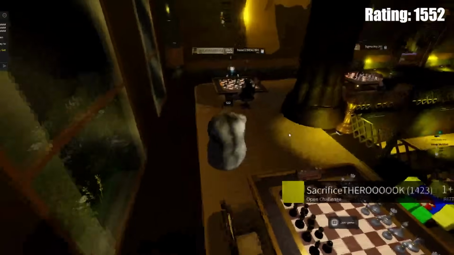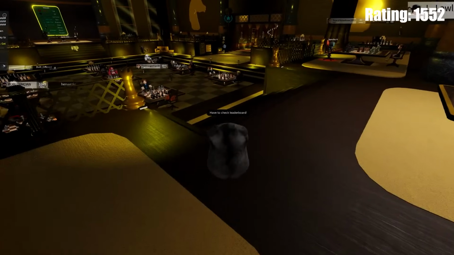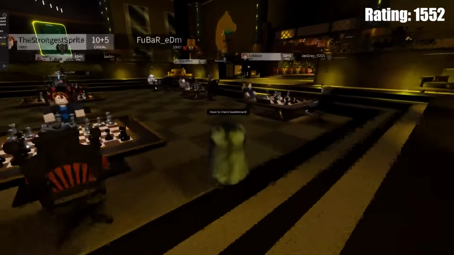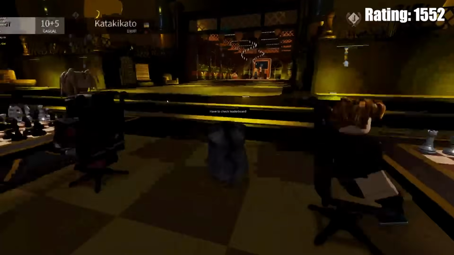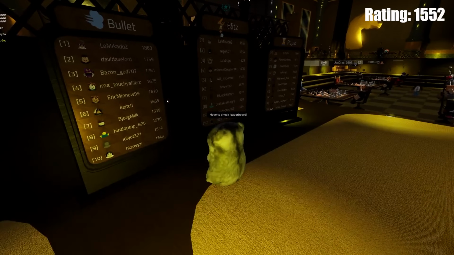Let's go ahead and hop out of the seat for a moment. I have to go check this leaderboard. Let me let him know where I'm going. I feel bad. All right, we've now announced that we have to check the leaderboard. Run, little guy. Oh man, his little legs do not carry me very quickly. Go, quick jump, parkour, and... oh, it still hasn't updated, I guess.